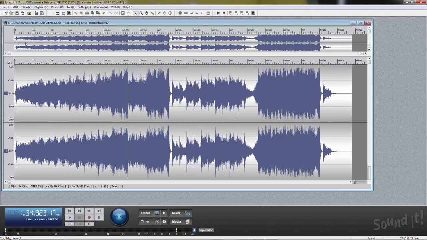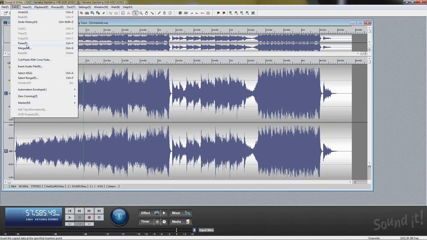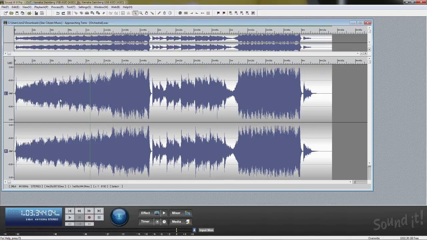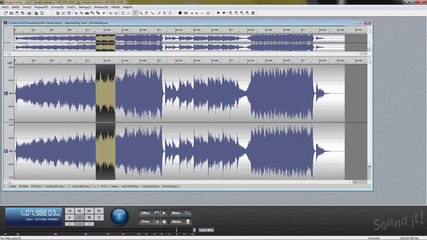SoundEdit Pro offers several ways to paste. When you are in insert mode, the data is inserted at the cursor position. When you are in override mode, the range of the paste buffer is replaced by the paste data. You can change this mode with the insert key. The selection data is replaced by the paste data at the selected range.